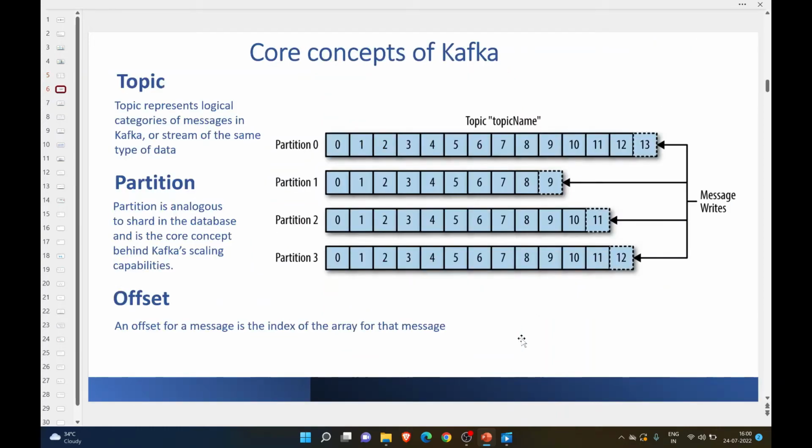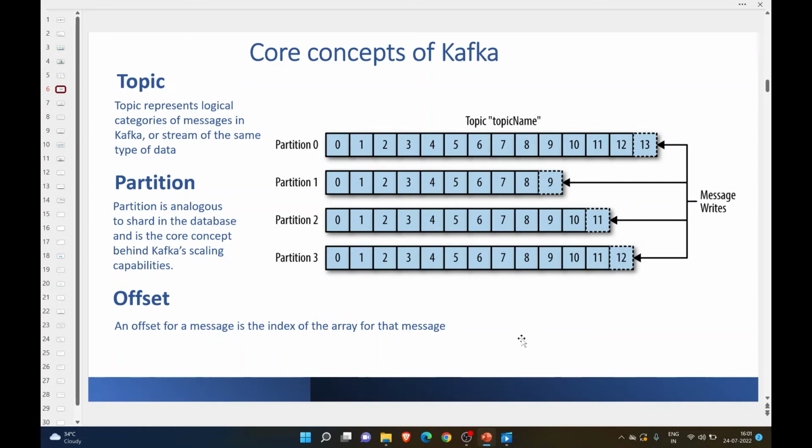Now, when you're trying to send data, the first thing you need to know is the logical representation you're giving to your data. When I say I am sending customer related data to Kafka, it means I'll name that logical information as my topic. I'll send my data to a particular topic, and then I'll define the broker address, or bootstrap server address that I have. It is as simple as that.